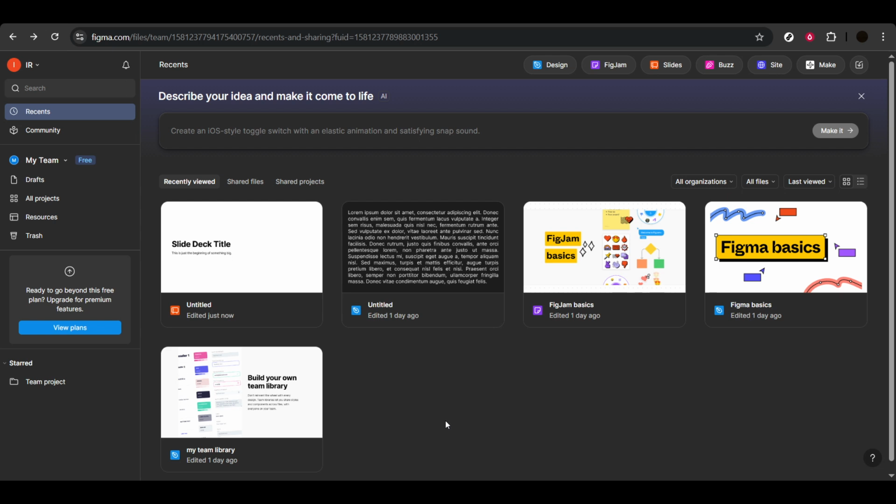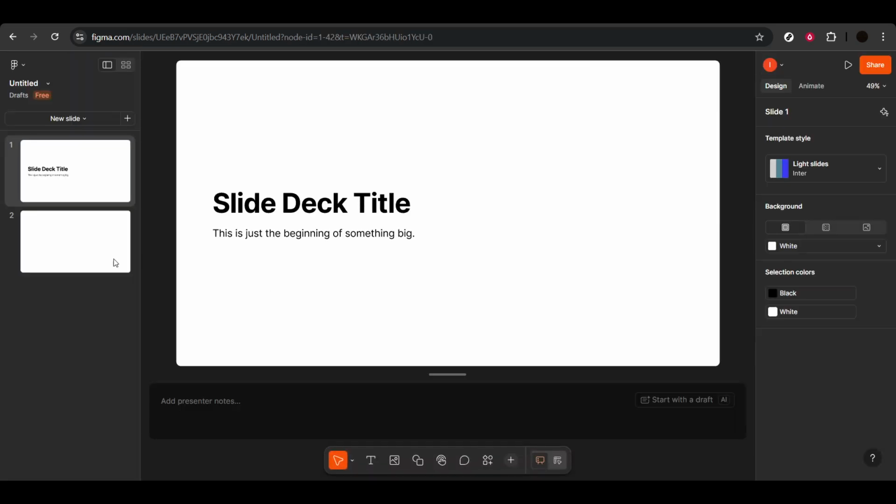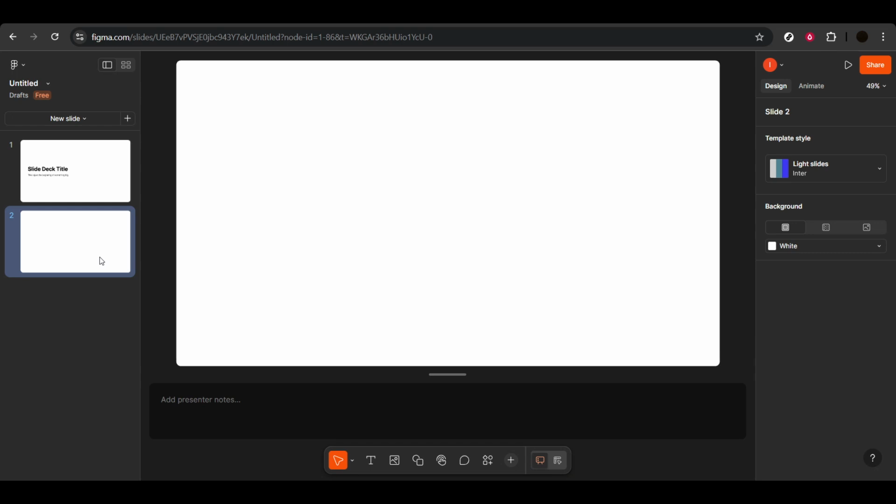Start by heading to Figma Home. From there, open the slides deck you want to work on. Once the file is open, click into the specific slide where you want to draw. This focuses your workspace on that slide so everything you create stays neatly on the right canvas. If it helps, zoom in a touch to give yourself more precision while you draw.